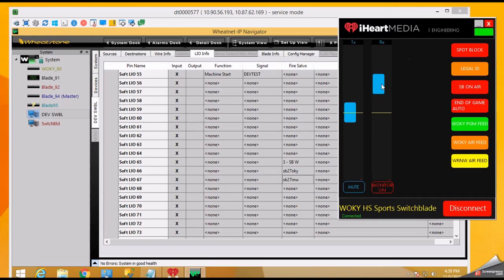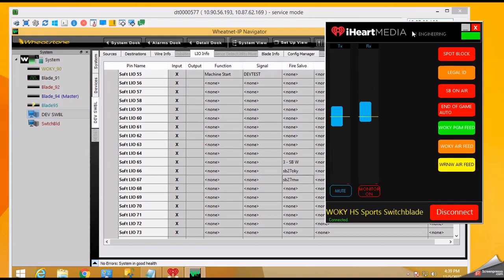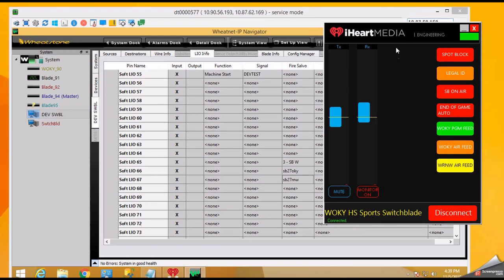But again, this is done connecting using this app only to Switchblade. Connecting to Switchblade enables the use of the buttons and then passing the SLIOs back and forth, which is essentially some enhanced capability as opposed to just a straight audio connection from the app back to the studio.